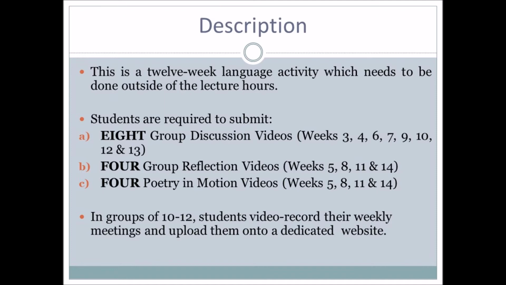poetry in motion videos. Basically, you are required to identify 4 themes and select one suitable poem for each theme. Then, you will video record yourselves reenacting each poem based on your own creativity. Sounds like fun, right? If you need a sample, just go to YouTube and type LAX2020. There are hundreds of videos produced by students who have completed LAX2020 in previous semesters.